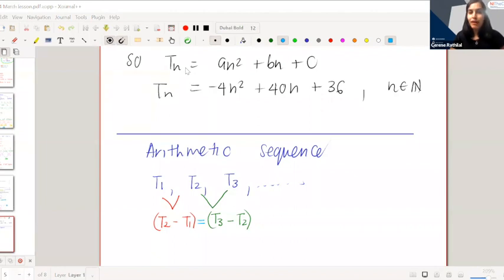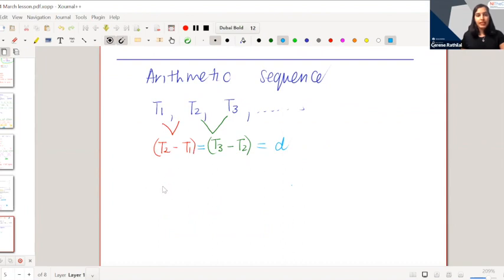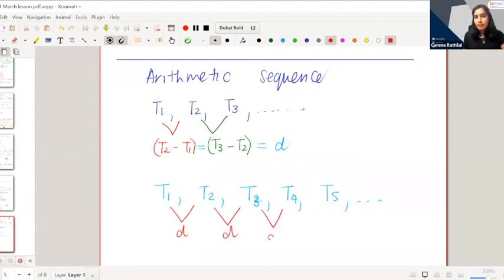So thank you to those of you who answered in the chat box and explained already that an arithmetic sequence is a sequence that has a common difference. That is indeed the case. And so we call this common difference D. Okay, so given a particular sequence of terms, T2, T3, T4, T5, just going on, we see that the difference between consecutive numbers is simply D. We denote the common difference by D, and we also denote the first term by A. That is going to be the convention that we set ourselves as we go forward.